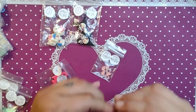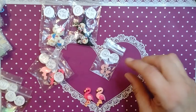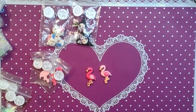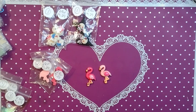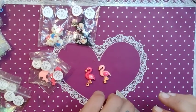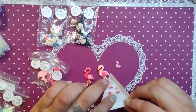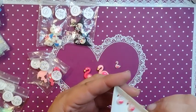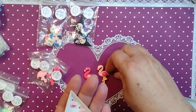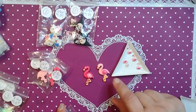So sweet. I'm having trouble getting these big pouches open with my hands. Oh my god, look at those. Can you see them? Now this is where I'm going to need my tray. Pour some of these out. Look at how cute they are. We need four of these for 69 cents, and they are also cute. That's your four, and two of these for $1.29. I think they're oh so cute.